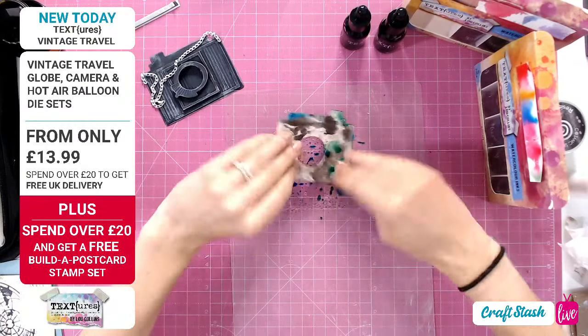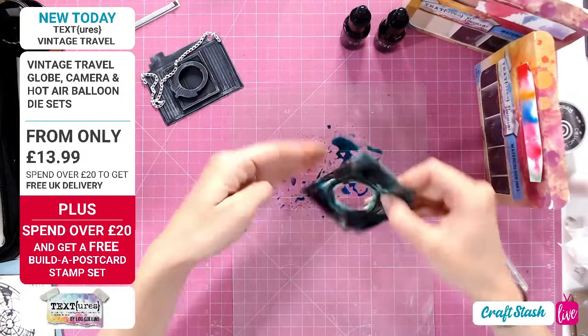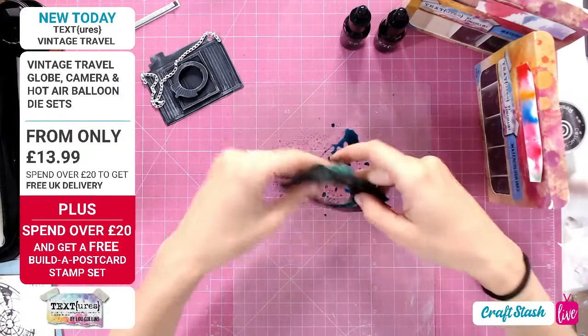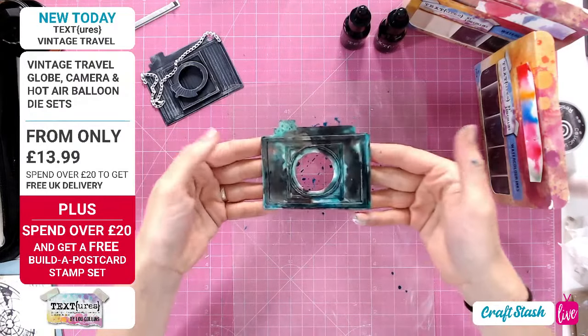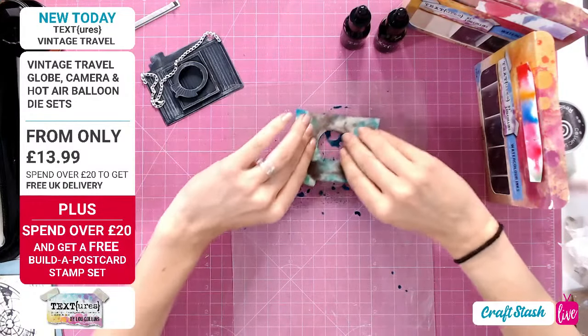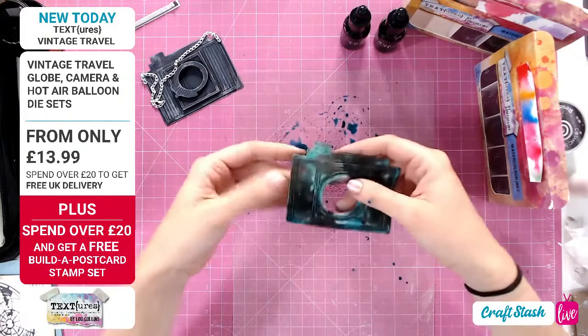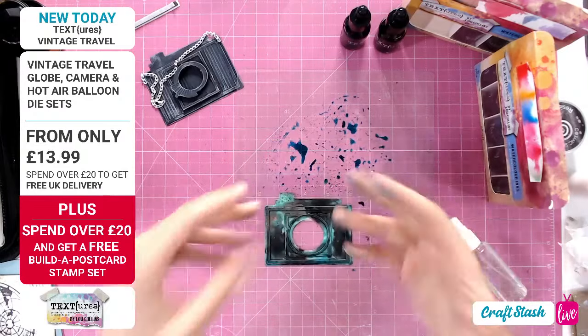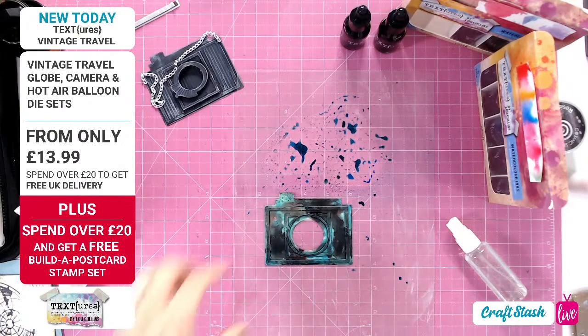And this is going to reactivate the brown and the black, but add in those other colours. So what I'm trying to do now is just fill in some of the other colours where the cream was. Look, got the back as well. You won't keep your hands clean doing this. I think there is no possible way of keeping hands nice and clean.